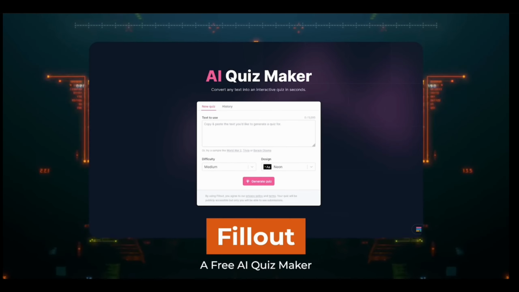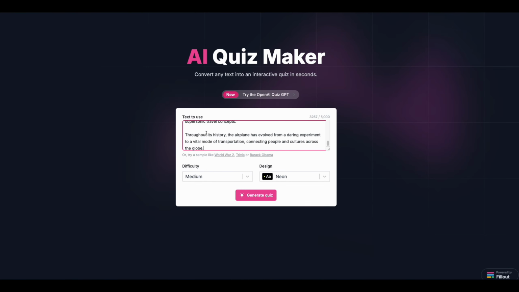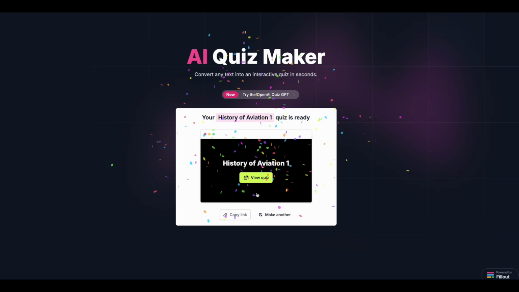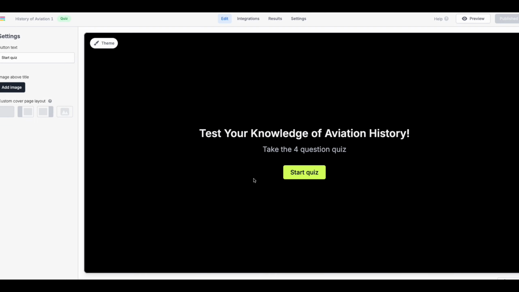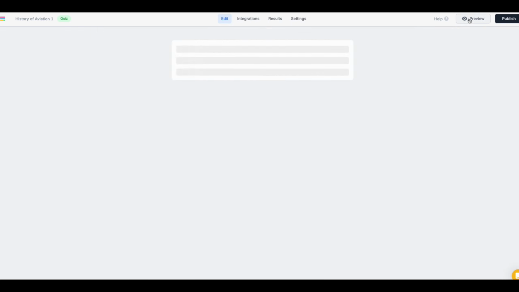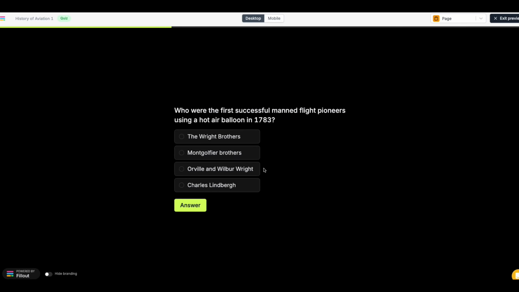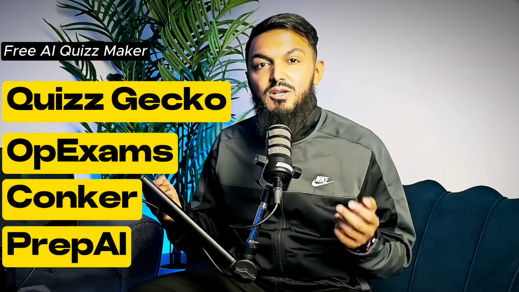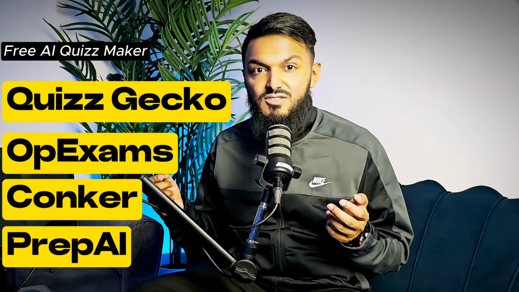Now onto our 17th app, Fillout, a straightforward AI quiz maker. It's incredibly user-friendly. Simply paste a paragraph of information into the app and Fillout AI will analyze the text and generate a quiz based on it. Hosted on their website, no need to brainstorm questions yourself. You can then share the quiz with others and even customize it to your liking. You have the flexibility to customize the layout and various widgets and tweak the design of Fillout quizzes for free. These quizzes are commonly used by businesses for lead generation and are invaluable tools for educators like teachers and tutors. Additionally, there are other quiz makers worth exploring for different features and functionalities.